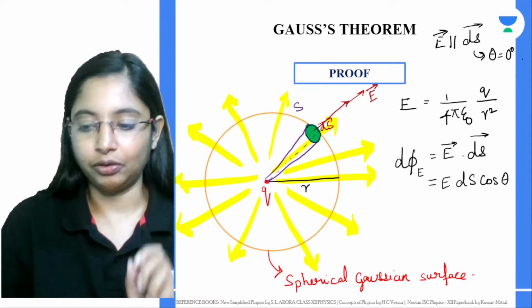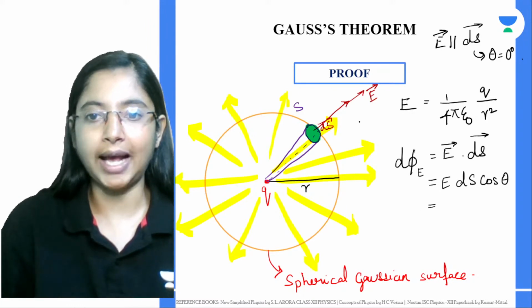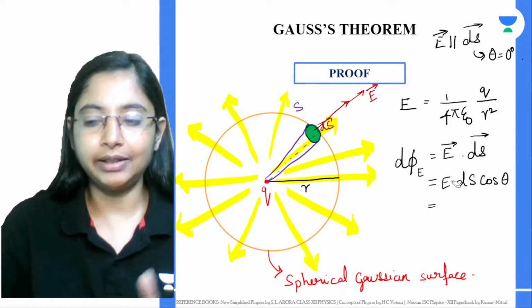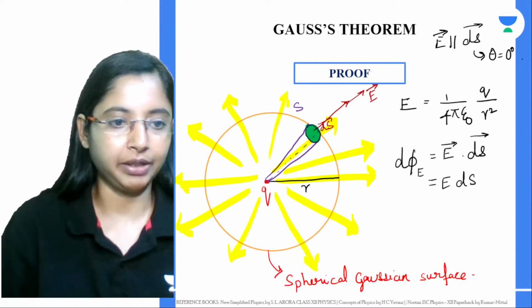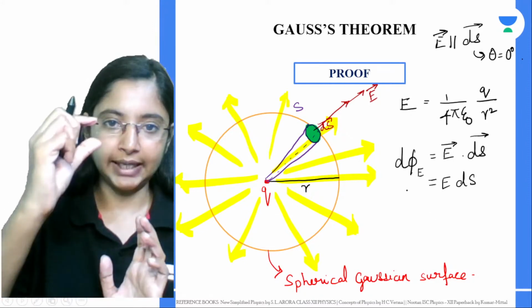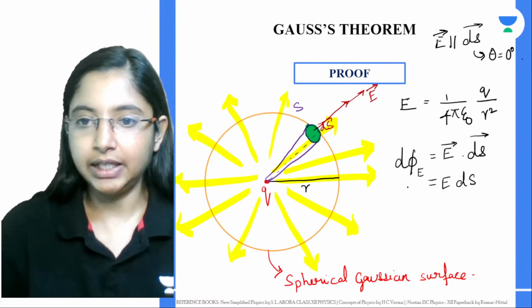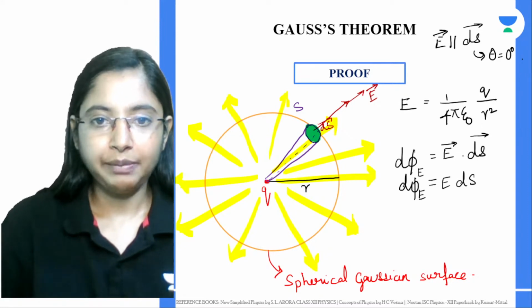Cos theta is 0, right? Here, there is no angle between them. So what happens over here? In this case, there is no angle at all, so all you will have is E dot ds. There is some flux line coming, right? There is no angle between them, but at that particular area, there is some field coming out. So this d phi E is basically E dot ds. Now this is the flux line coming from this.